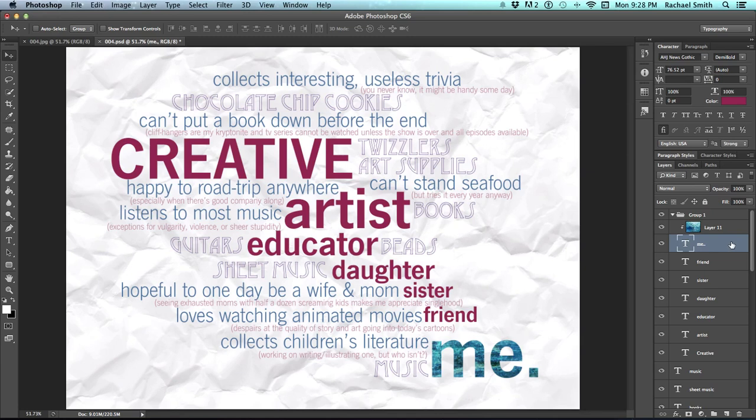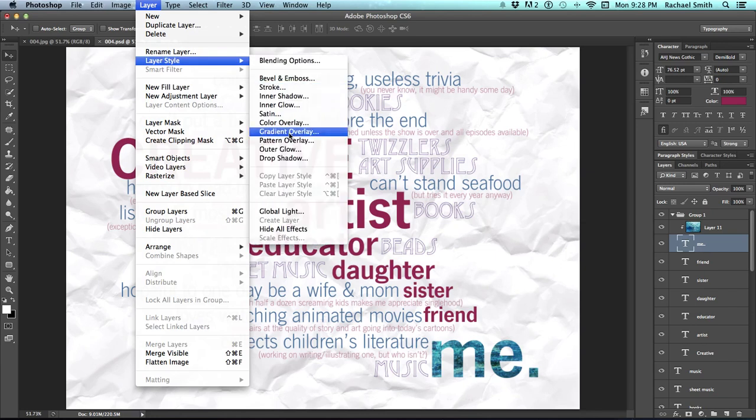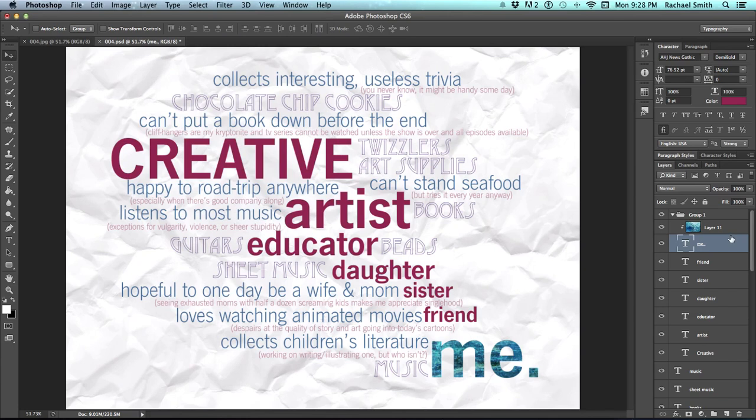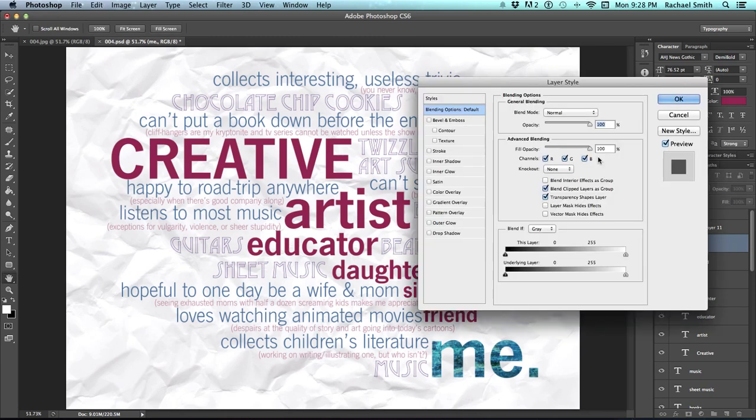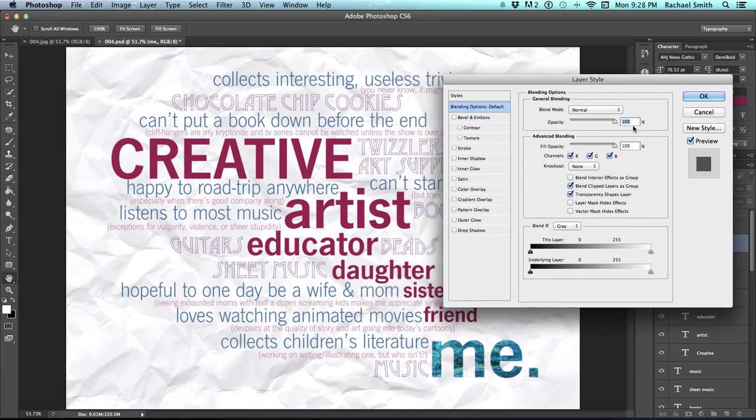To pull up your layer styles, you can either go to the layer menu and choose layer style and just choose whichever one of these. It'll open all the same thing. But the way I would highly suggest getting used to opening them is just double clicking on the layer. Now just click somewhere that there's no words, double click, and this window will pop up, which is your main layer style window. This information right here controls the overall layer. So if we pull this down, it'll affect the opacity, it will do some other things, but we're going to ignore this for right now.